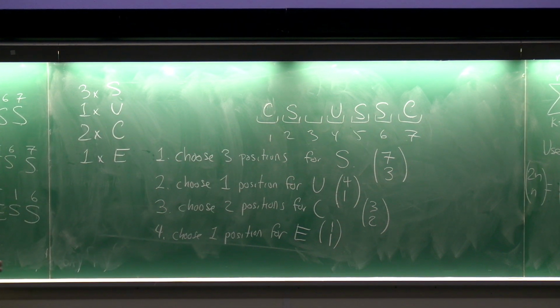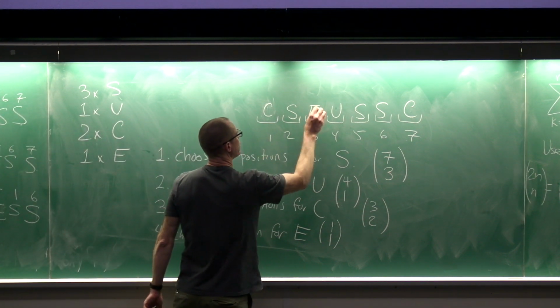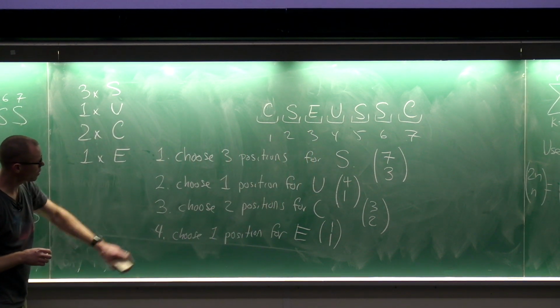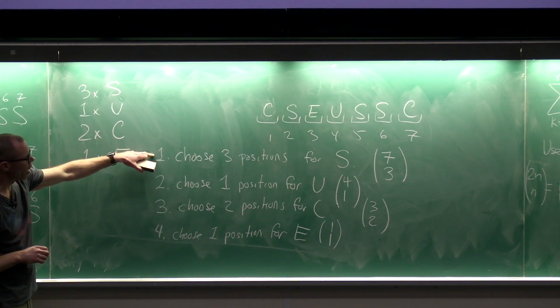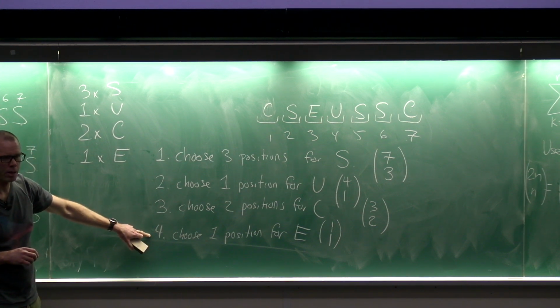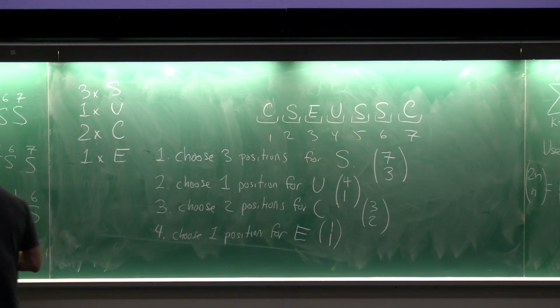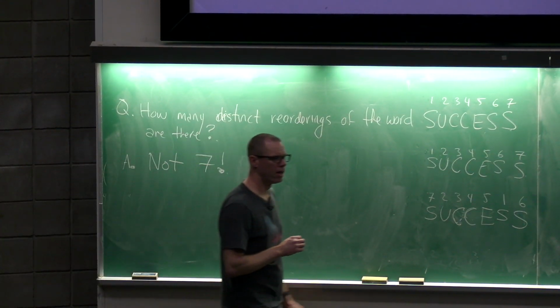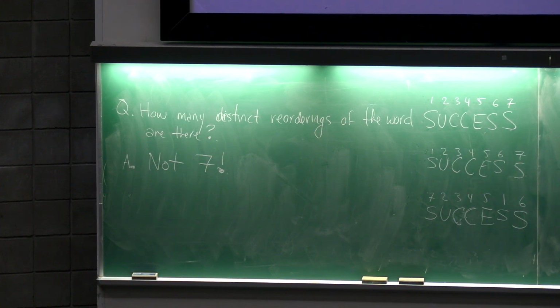So there's our procedure for creating one of these things. It has 4 steps. First step has 7 choose 3 options. Second step has 4 choose 1. Third one has 3 choose 2. And the last one has 1 choose 1. Wait, how's it 1 choose 1? So 1 choose 1 is how many subsets of size 1 are there of a 1-element set? There's exactly 1 subset of size 1 of a 1-element set, right? As we said here, there was 1 empty position. Somebody says, pick an empty position. There's exactly 1 way to do that.